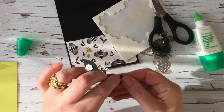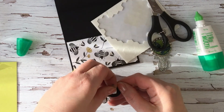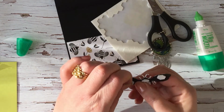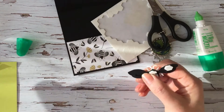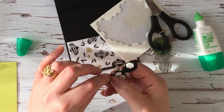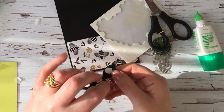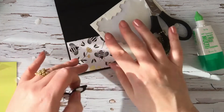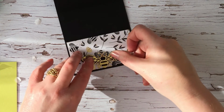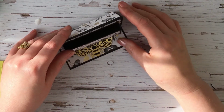So what I'm actually going to do is use a different dimensional, and I'm going to put it closer to the top because that's where the weight's going to be. Right, there you go. So that's 1, that's 2, that's 3. Let's move that out of the way. And then we're going to put that in the middle. And then this is how it's going to stand.